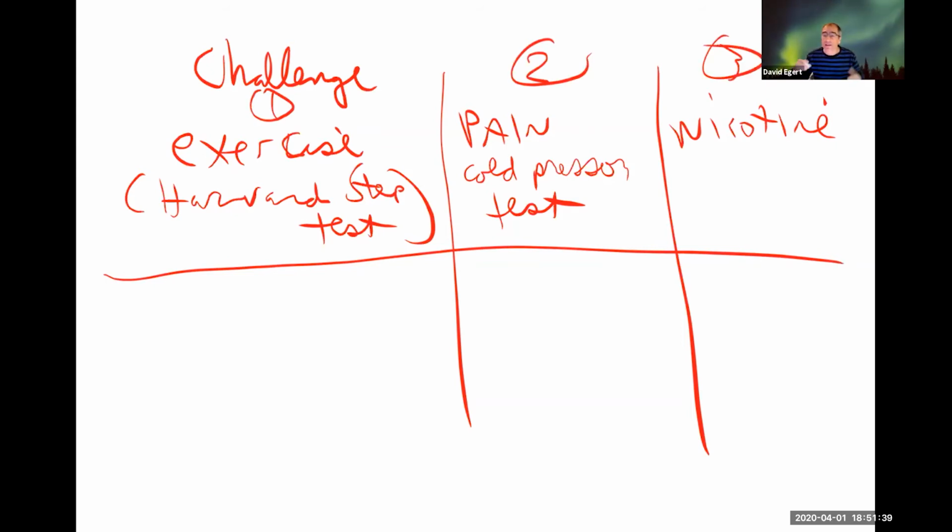Each part is going to have its own little section in your write-up. For the objective, you'll talk about how exercise affects the person's heart rate, pulse rate, and blood pressure. Each of them will have their own methods, which are in your lab notebook. There is a data Excel spreadsheet up on Canvas. I'll guide you through it in a few moments, but basically each of these sections has its own little tabs where you can look at the raw data for exercise or pain or nicotine, as well as graphs that we have pre-made for exercise, pain, and nicotine.